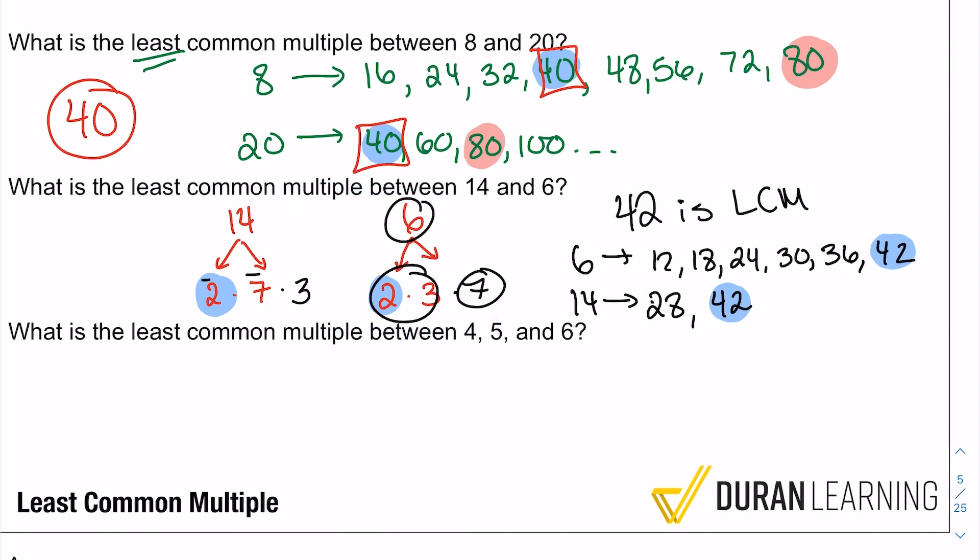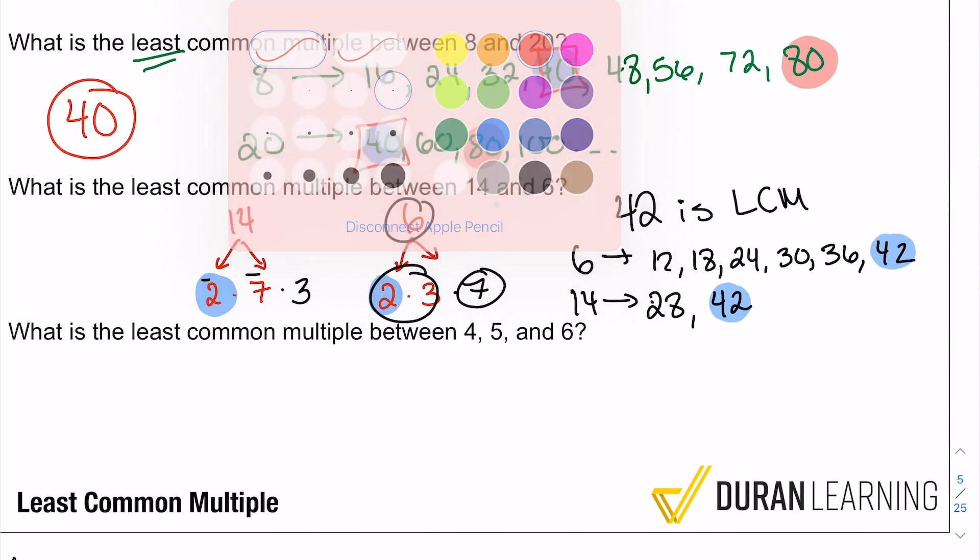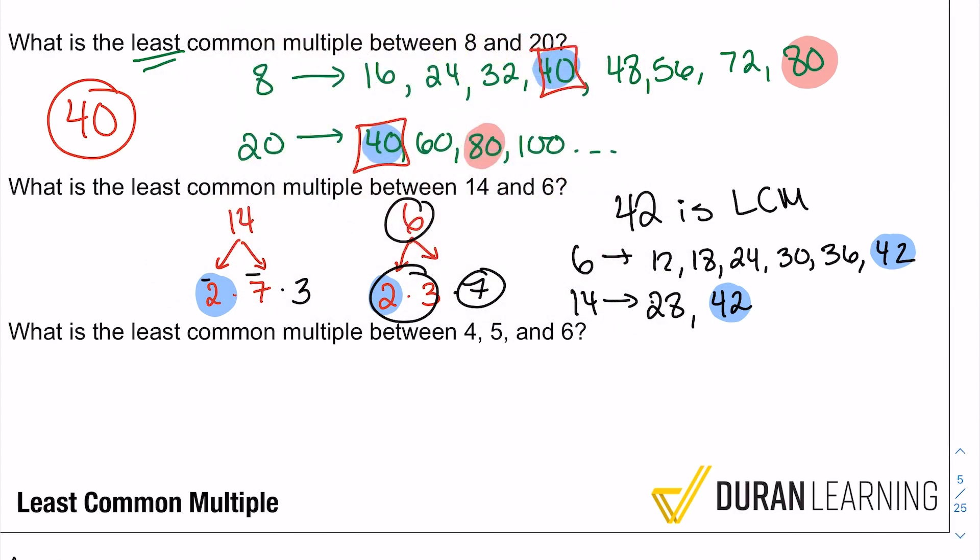Alright, let's look at number three here. Again, go ahead and take a quick pause if you want to try this one out on your own with the knowledge you have now. What is the least common multiple between 4, 5, and 6? When you have three numbers here, you can go either way - you can write out all three multiples, but the thing is, the more numbers you have, the harder it's gonna be to find that least common multiple by hand. And that's why I don't like to work by hand. I think we should like this method better by writing the factors out and then just seeing what's not shared.